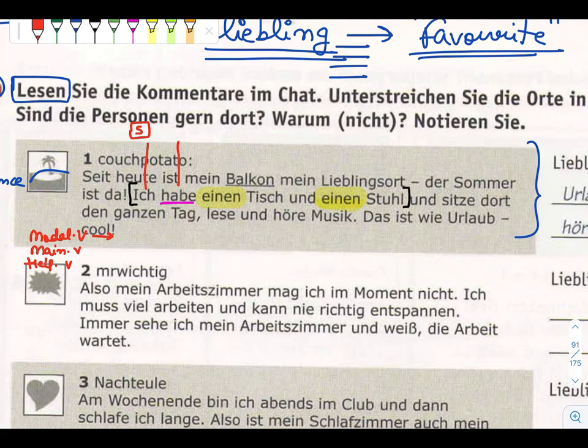Again, modal verbs we did: können, müssen, and so on. Main verbs are like gehen, kommen, essen, and so on. And helping verbs, I told you, there are two helping verbs. In the previous lecture only, we discussed sein and haben. These are the two helping verbs. Again, for sein and haben also, I told you one thing, that sein takes nominative, haben takes accusative.